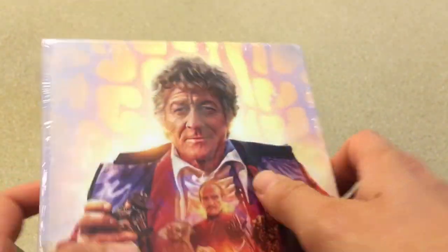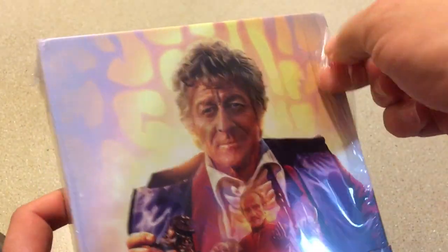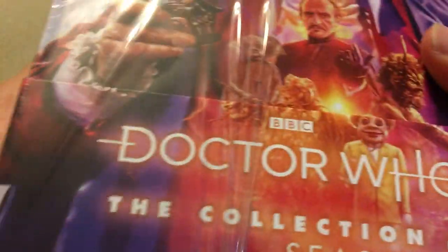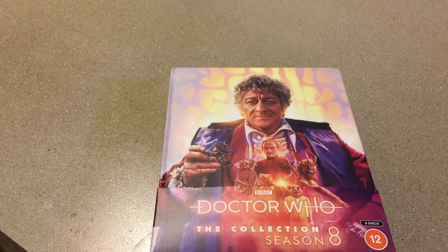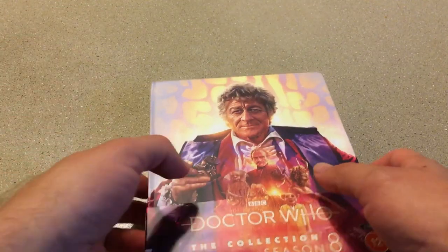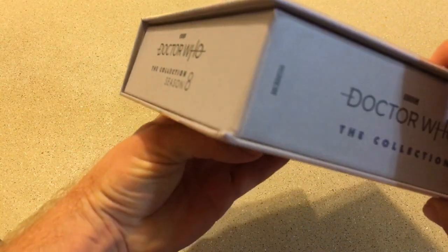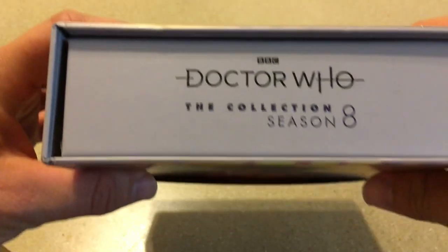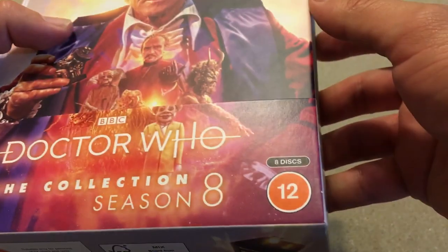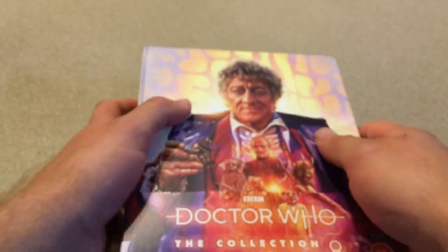It's a big one — let me get this cellophane off. I definitely have to give a commendation to the person I bought this from; they really wrapped it up nicely. I've also got my 50th anniversary steelbook. There's a couple of minor things — a corner slightly turned and a little dent — but that's very minor stuff.